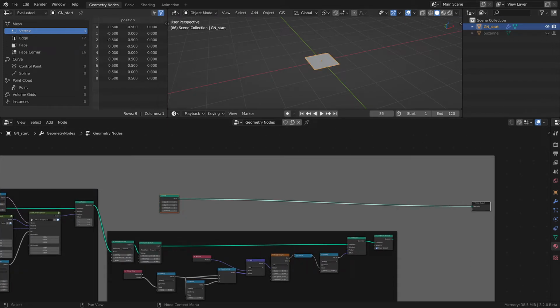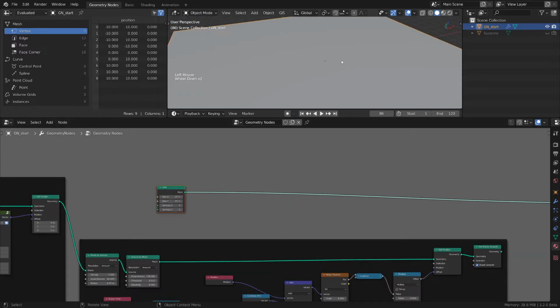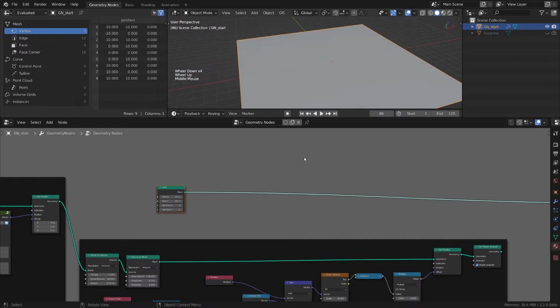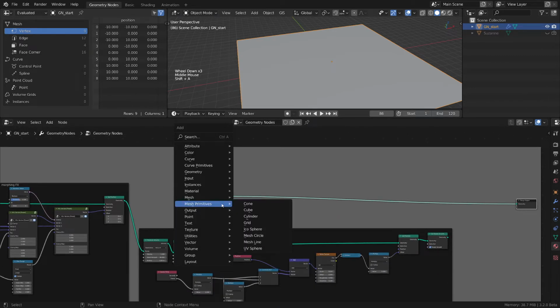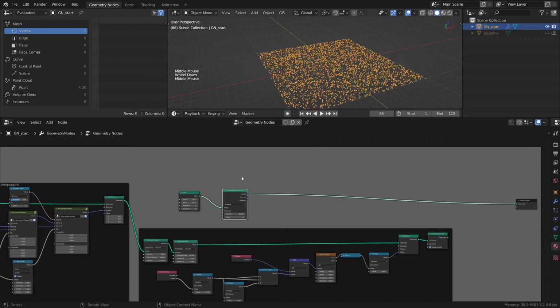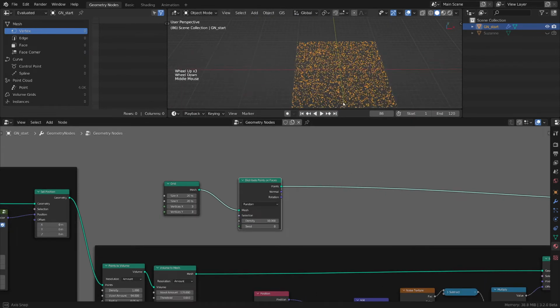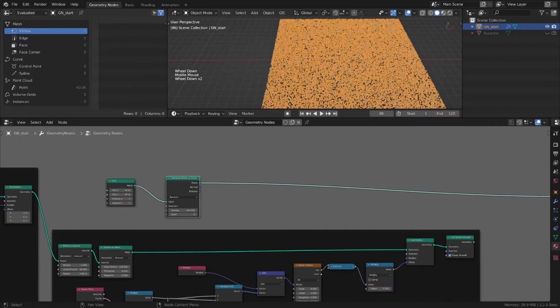And we need to play a little bit with the settings of this one. Let's make it first a lot bigger, so we have more surface to play with. And then let's turn this into points, because we want a random distribution of points on this surface. That's why we don't care about the vertex resolution. And now points are distributed in a random fashion, and that's going to look great. Let's add more points to make the surface denser.